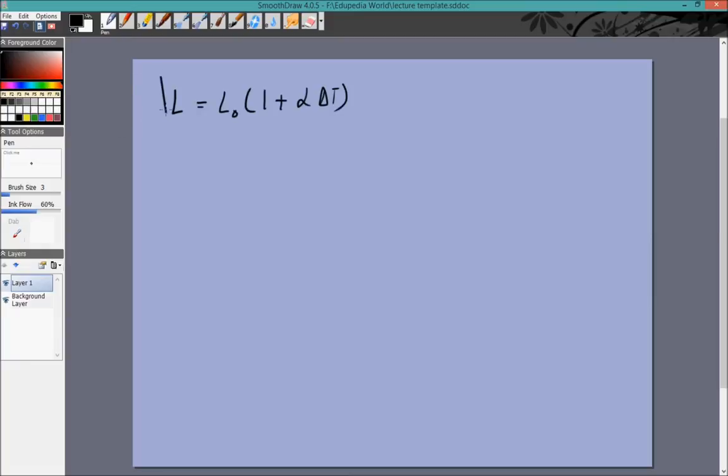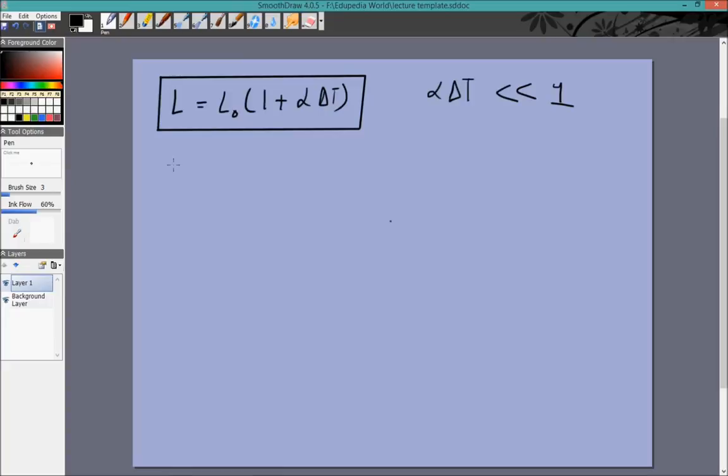Right. Now this is our holy grail. This is the result from which we will derive every other result. But you need to know the importance of this result and when it is valid. It is only valid when alpha delta T is much smaller than 1. If alpha delta t is very small, the length will be increased by a very small amount and we can use these results. If alpha delta t is large, in that case we would have to use the original formula where L by L naught would be e to the power of alpha delta t. Right? So this is a standard formula, and let's look at an example of this formula.